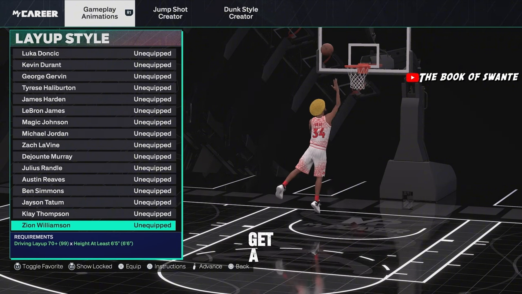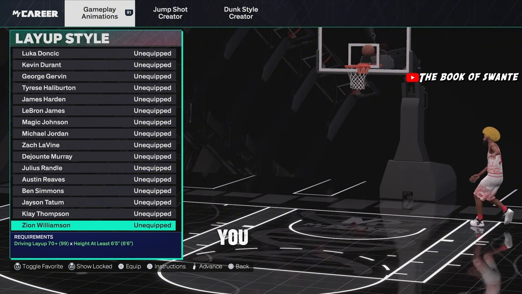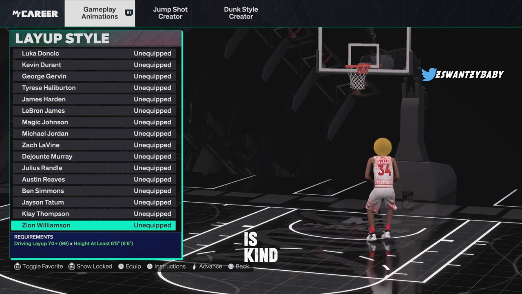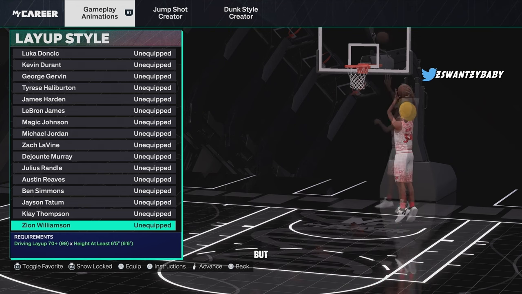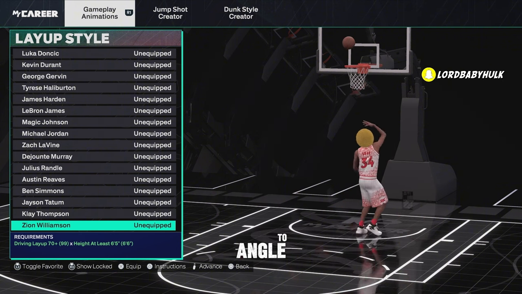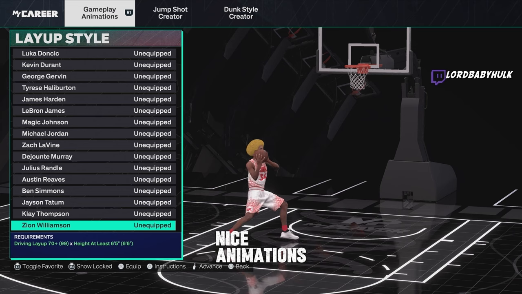Now look, if you get a 70-something, Zion, something you shouldn't invest in. You know, you see how he's like throwing it. These layups is kind of lame right here and stuff. But you know, if you got some strength on you, boy, you might be able to do something. But if you know how to angle it right, you can get some nice animations with Zion.